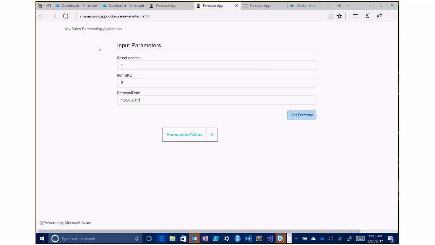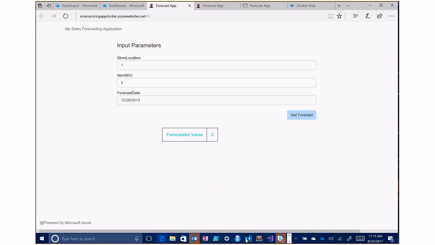This product can be deployed on an Azure web application, just like it is shown here. It can be deployed on Azure Web App. This is completely Dockerized, like you see here, right? These are the various forms of forecasting applications that are running. As a developer, I can test from my local machine, do all the deployment, and so on and so forth. So how did I do it?